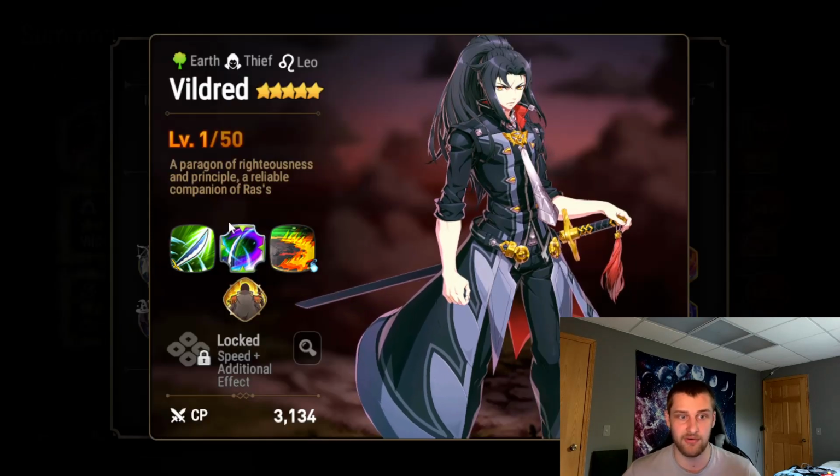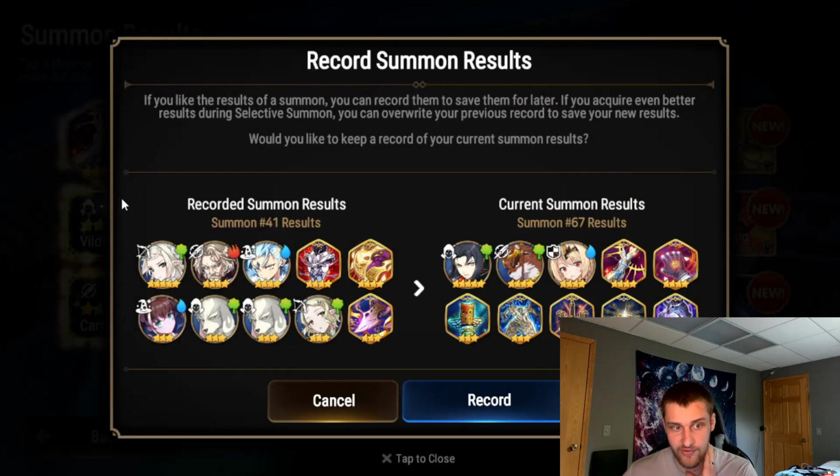So Vildred did lose some usefulness there, but he's still going to be clearing those stories really fast. You still want to form catalysts, so he's a great unit. He's great for Banshee and Asmonak as well. He's great in some raid teams.